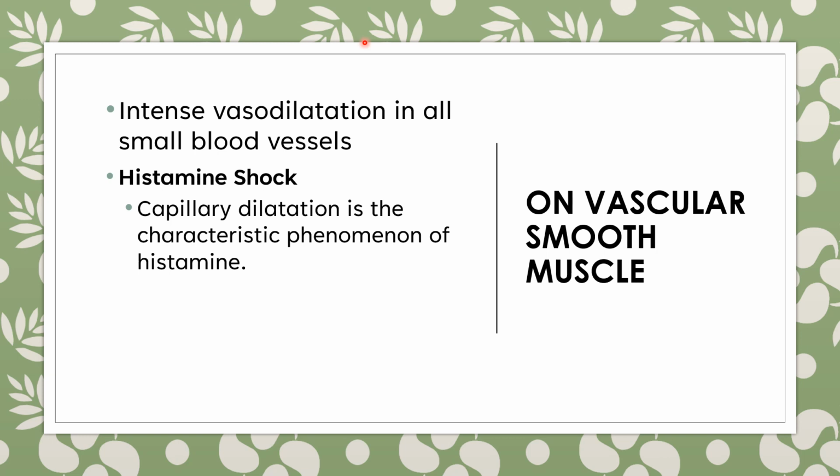So in histamine shock, this is brought about by intense dilatation of the capillary bed and is accompanied by increased capillary permeability. So the capillary endothelial cells constrict, exposing the endothelial membrane, which becomes freely permeable to plasma, lowering the blood volume. The dilated arterioles, venules, and capillaries tap large volumes of blood, reducing the venous return and the cardiac output.